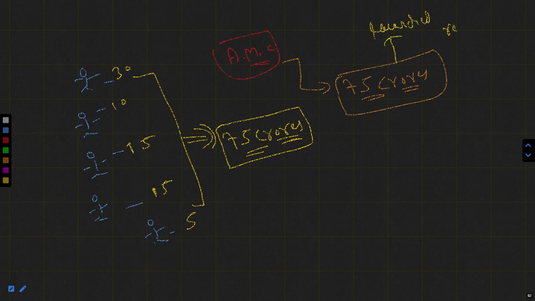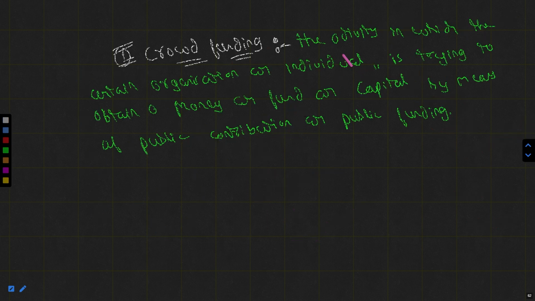So basically what they did, they launched the requirement, like they need 75 crores for certain securities or stocks or shares, right? This is the strategy. Got it? And this is the fulfillment of the requirement. Okay. So the AMC is the entity which launched the requirement, and the contributors are the public who have contributed to it. Okay. So just check out the definition: activity, organization, capital funding. So this is known as crowdfunding.